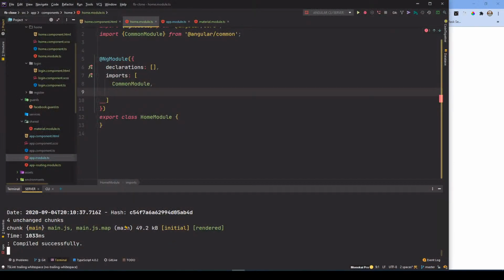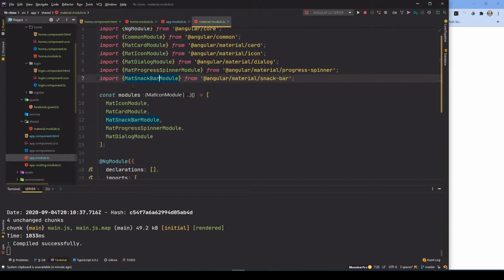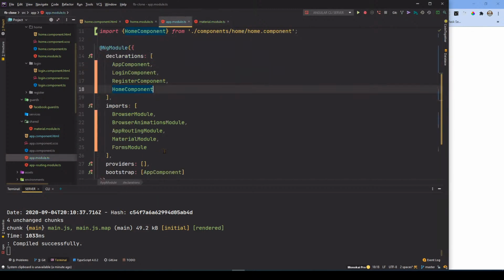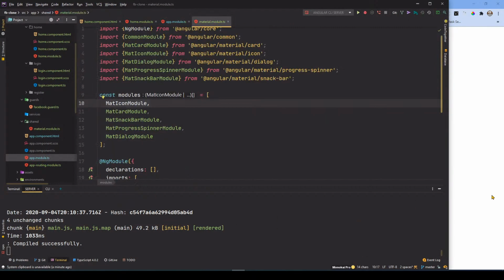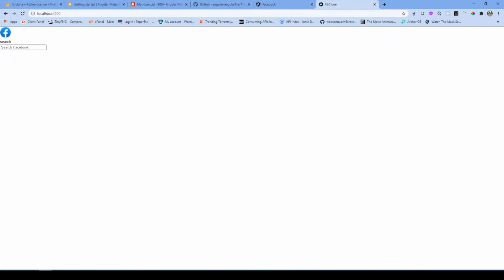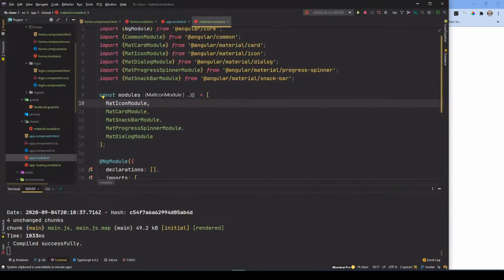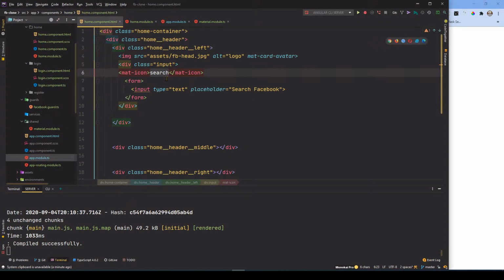refresh. Mat icon module is there. This should be search.